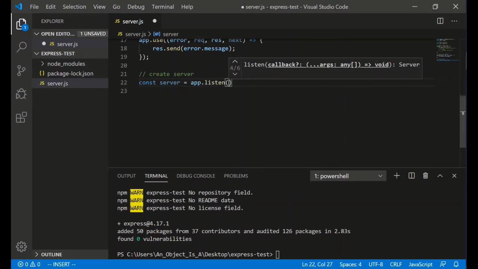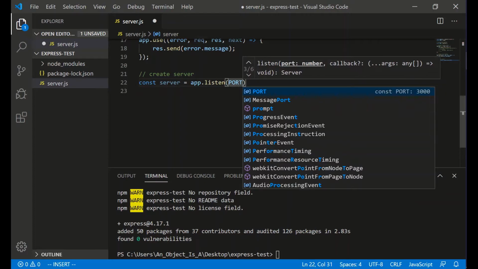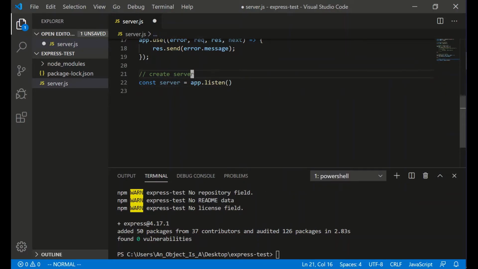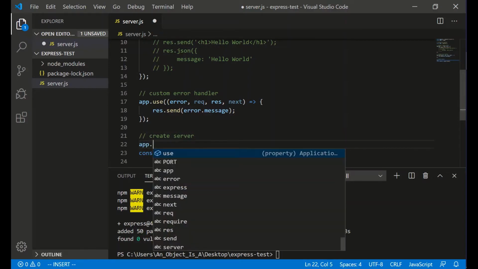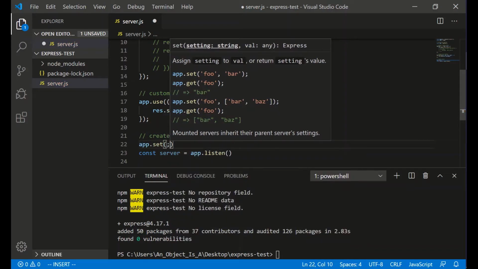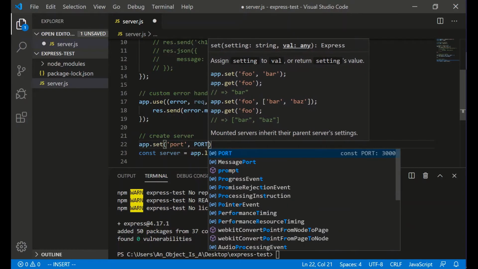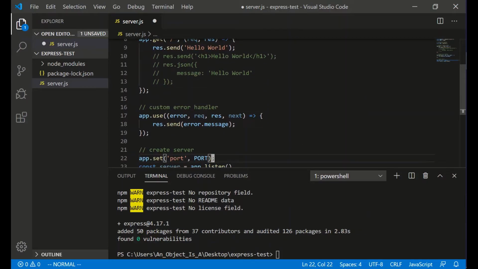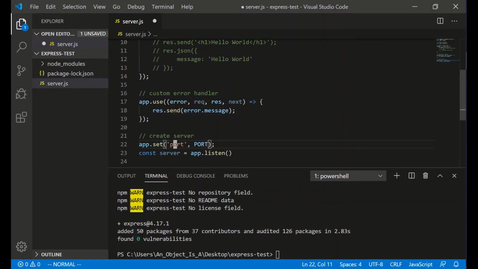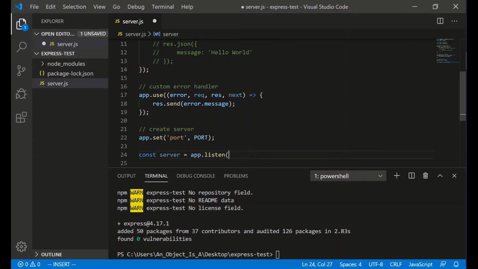And there are two parameters, the port, but instead of using the port like that, we're going to set the port to the Express app. So we're just going to say app.set the property port to the constant. So now wherever you use app in your program, it'll know what the port is. And so in order to get that, we say app.get the property port.